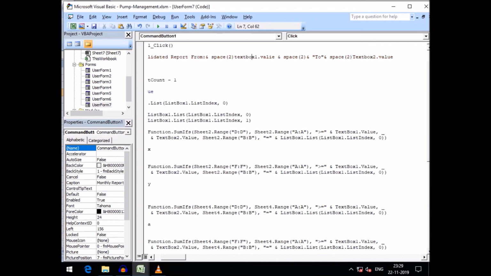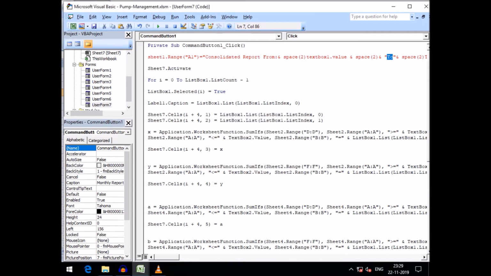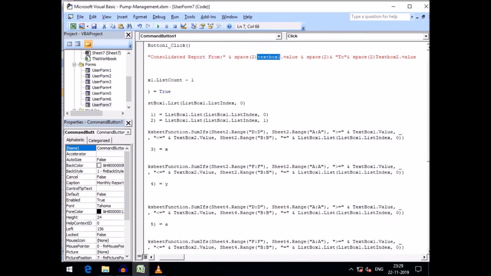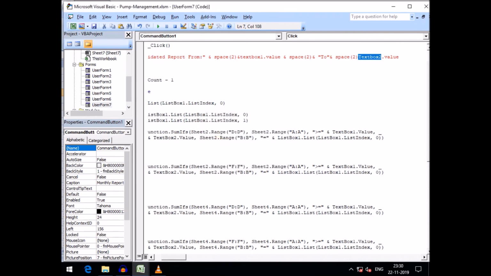We just need to close, then ampersand, yes, and after the space give an ampersand, the text box, and after the space give an ampersand.